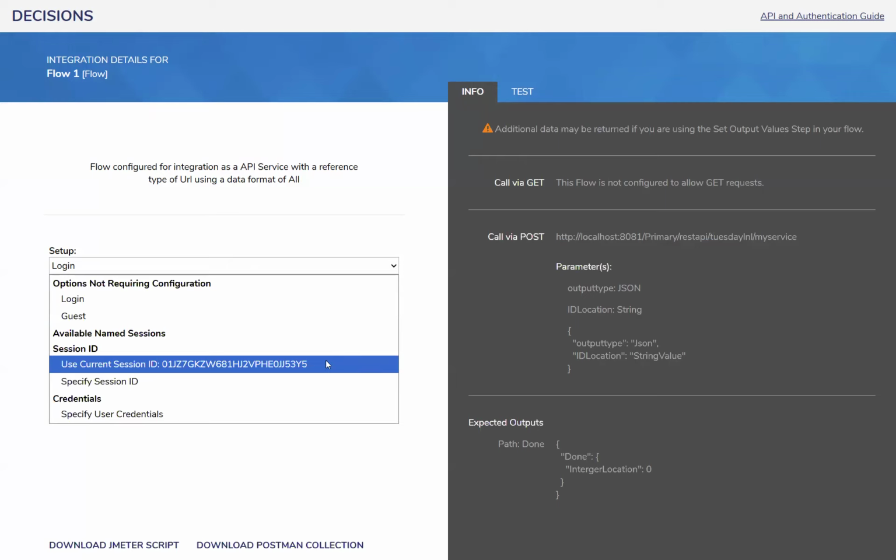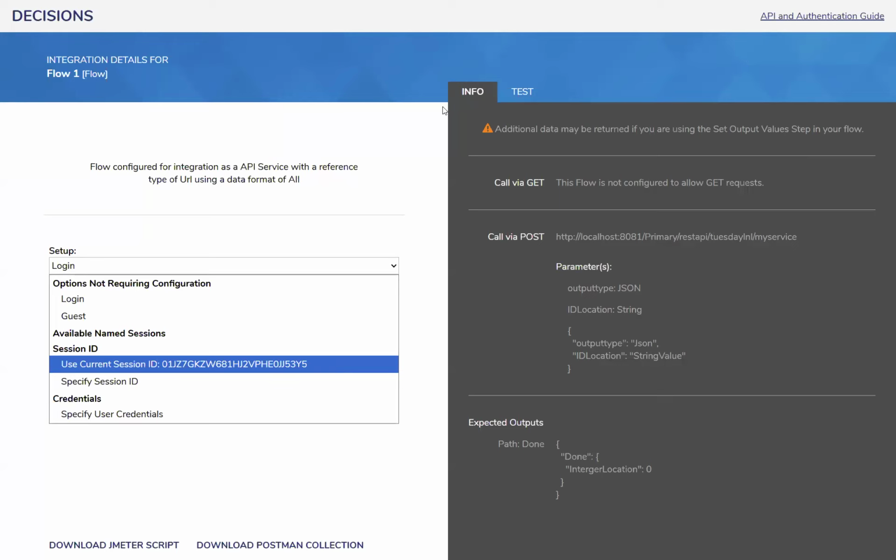So you can say, I'm going to integrate with flows A, B, and C from this user session, and this account I'm going to give specific permissions to utilize flows A, B, and C. If someone else tries to integrate with the same named session in flow D, this account doesn't have permissions for flow D, so they can't run flow D.